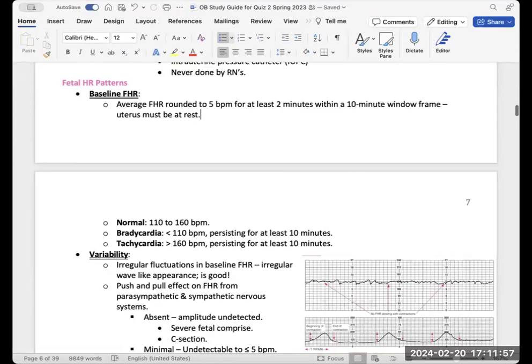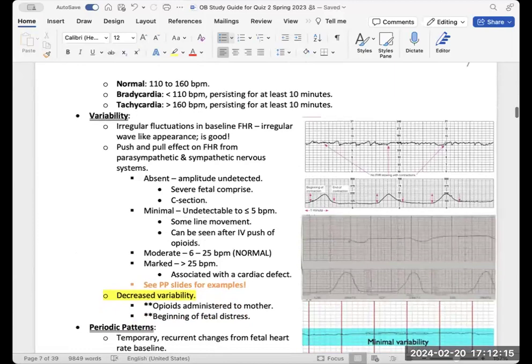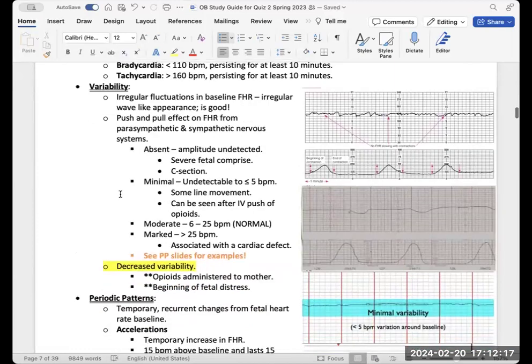You're not going to say, like how we would say for an adult, the heart rate is 80 beats per minute. You would say for a fetus, the heart rate is 125 to 130 beats per minute. That's just what I want you to think about when we're talking about fetal heart rate. So we understand the normal, and now we can go into the different types of variability, right? Variability is a very good thing.